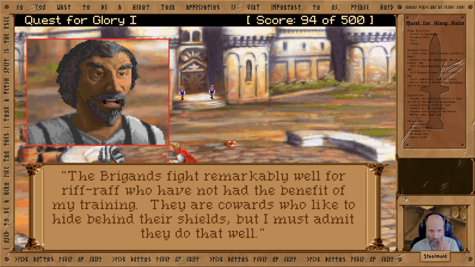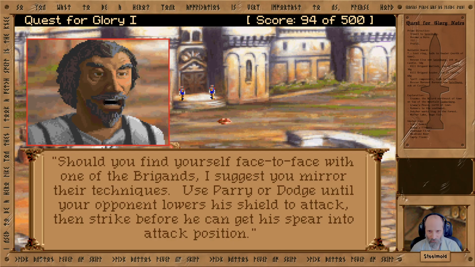Tell me about brigands. The brigands fight remarkably well for riffraff who have not had the benefit of my training. They are cowards who like to hide behind their shields, but I must admit, they do that well. Should you find yourself face to face with one of the brigands, I suggest you mirror their techniques. Use parry or dodge until your opponent lowers his shield to attack. Then strike before he can get his spear into attack position.